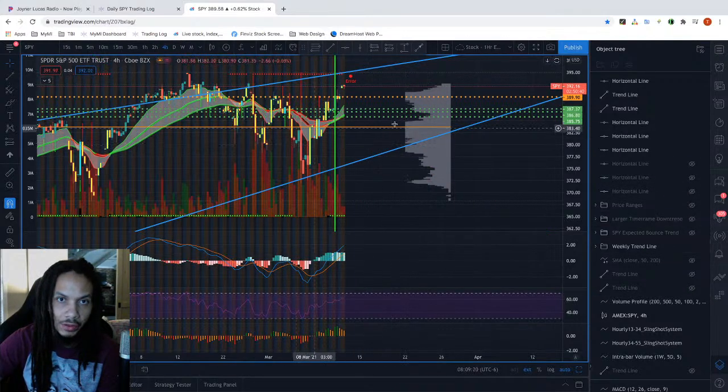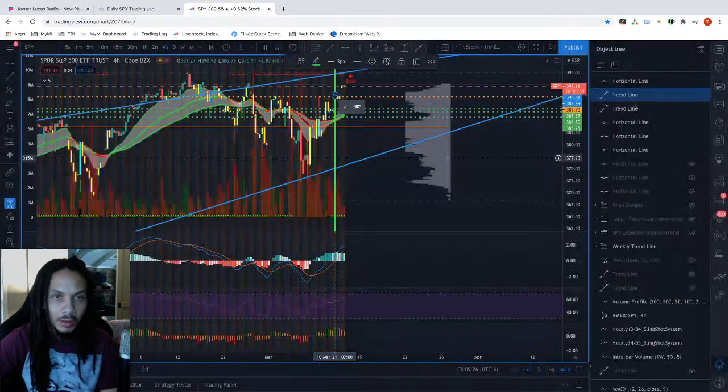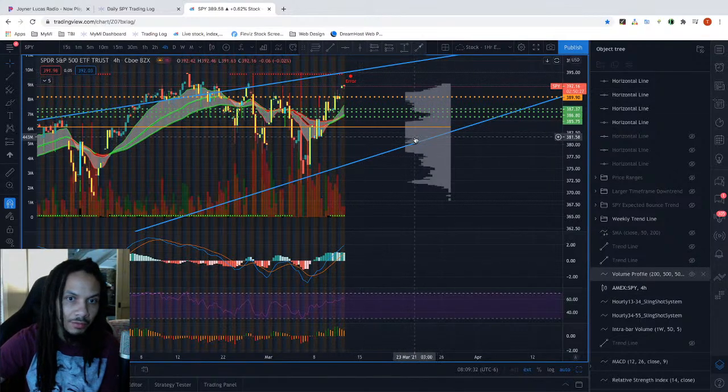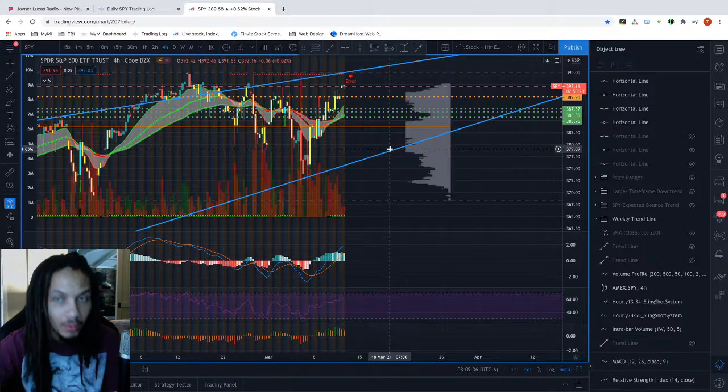We're still sticking to our long-term trend. We're at the top of that channel too as well. That's another thing I was paying attention to, the fact that we are at the top of that channel, which in itself is a concern because we could bounce off the top of that and come down, and I could lose on my call options. I could lose on all of them, honestly.